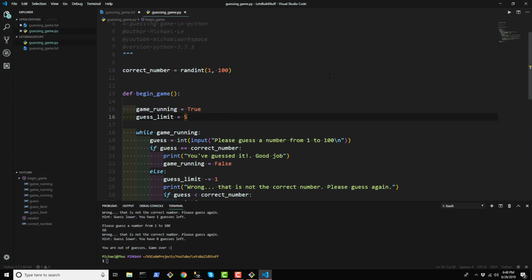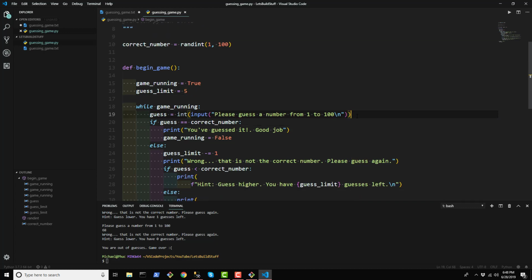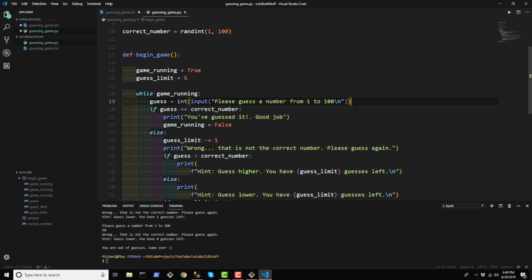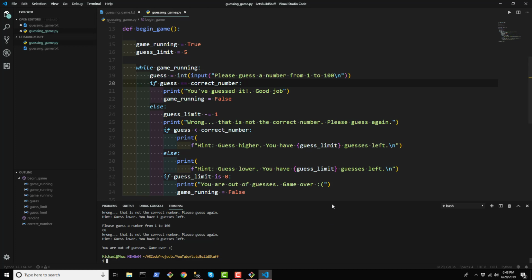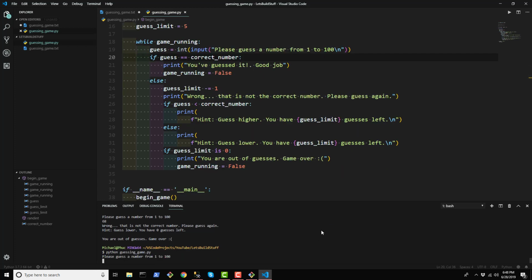There's one other thing that we need to talk about here, because we're not doing any sort of error handling. We're not checking to see if the user is putting in the correct data types or even a number. You know, what if somebody put in a character instead of a number here? That will break our game, and I can show you. So we're going to go ahead and run this game again. And here where it says, please guess a number from 1 to 100, I'm not going to put a number. I'm going to go ahead and put in fish. And as you can see here, it threw a ValueError, invalid literal for int() with base 10.